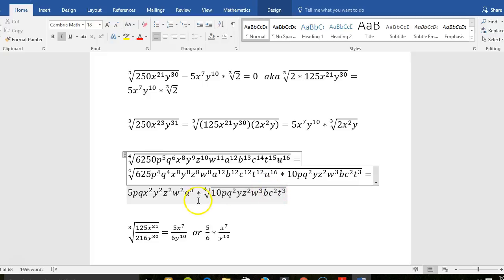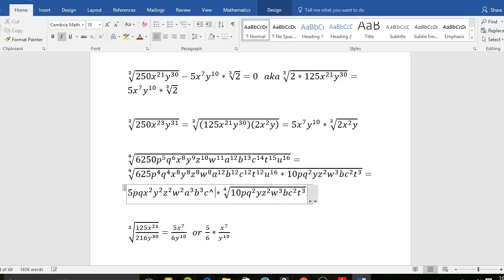And you know what? I think I made a boo-boo. I forgot, and yikes. So now my t to the 12 comes out. I forgot my other stuff, didn't I? Sorry, guys. I forgot some of my letters. So what all got left out here? So I've got my b to the power of 3. I've got my c to the power of 3. Sorry about that. I've got my t to the power of 3, and I got my u to the power of 4.